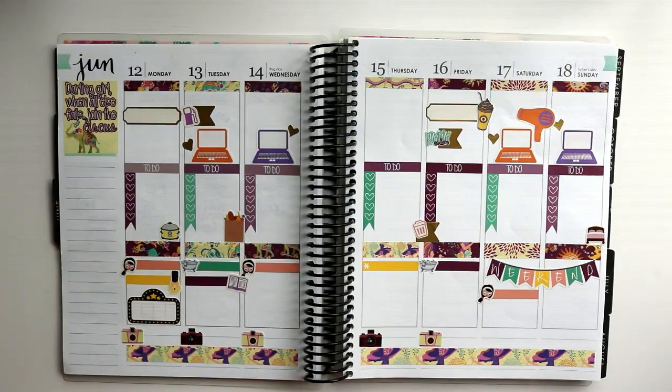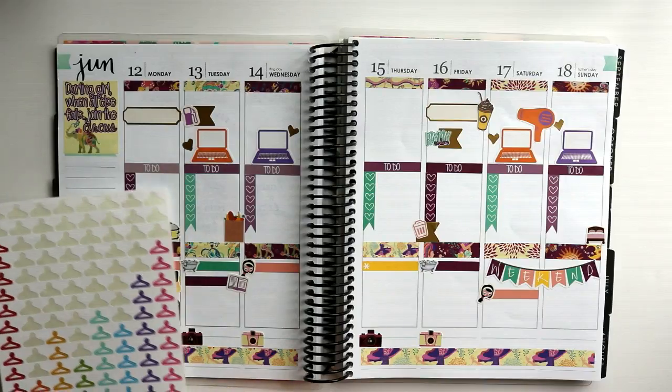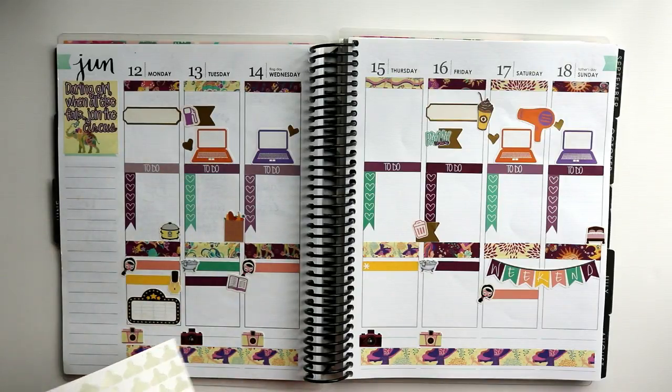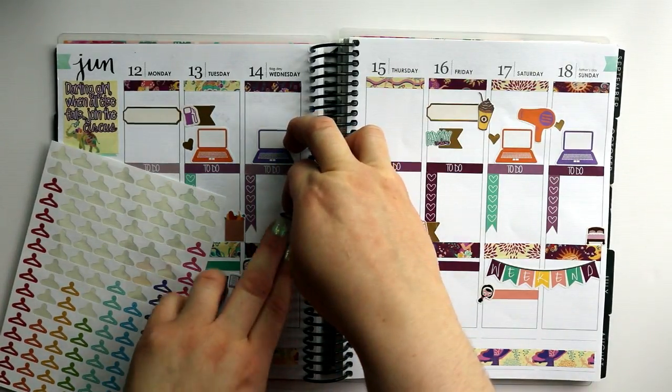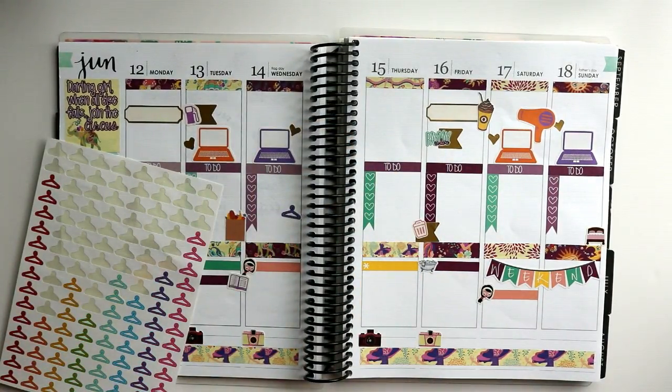And I do have to wash laundry one other day throughout the week if I'm going to make it the whole week to the gym, because I need my workout clothes. Alright. Do have more Lilliehenry. Let's see. I'm going to use the purple. I use the little hangers to indicate putting it away because sometimes I just wash it and then it sits in a basket for a couple days. So I am going to make a concerted effort to actually put that away.